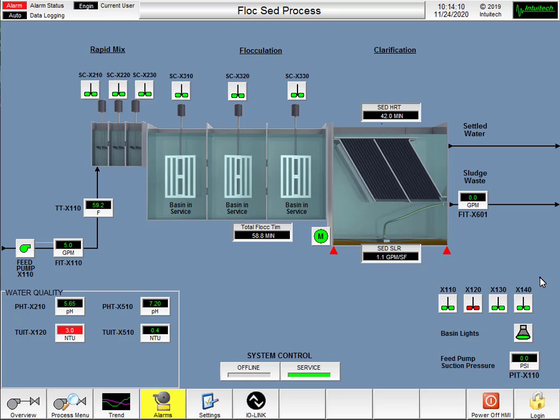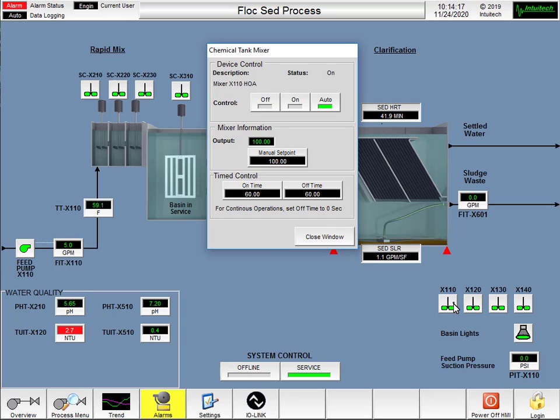To control these mixers, you will need to click on the corresponding mixer symbol. Besides the standard auto, on, off control for these mixers, you can set the output percentage of the mixer.